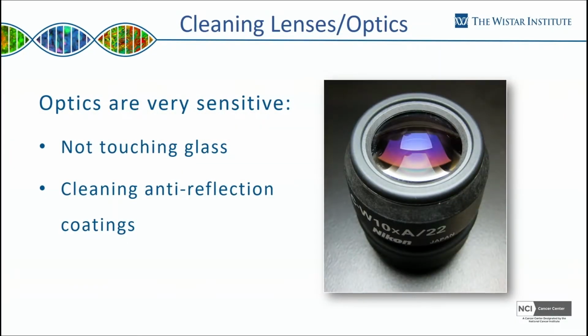One of the reasons I don't want you going through the cleaning process is this. Everybody thinks when they're cleaning their objectives that they're cleaning the glass. Guess what? You're not touching glass. What you're doing is polishing metal. On the surface of all of these glass surfaces, you have a metallic anti-reflection coating. It's only a couple molecules thick, and if you scratch through that, it's permanent. You can't get it back. That's why really old objectives look really horrible on the top, because people were cleaning them with all the wrong things.